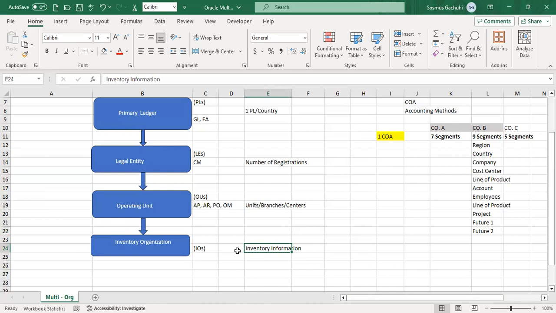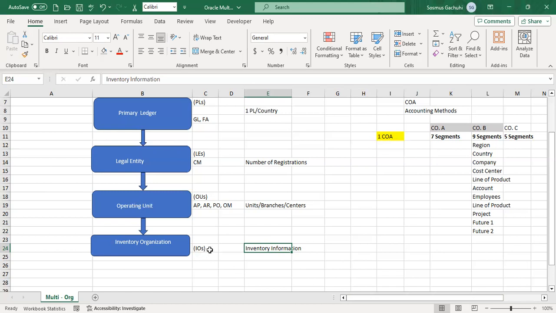What we usually do is have a master inventory organization. Through the master inventory organization, we don't maintain physical information, so you can call it a virtual inventory. It usually maintains information for the purpose of holding the information for the actual, physical inventory.